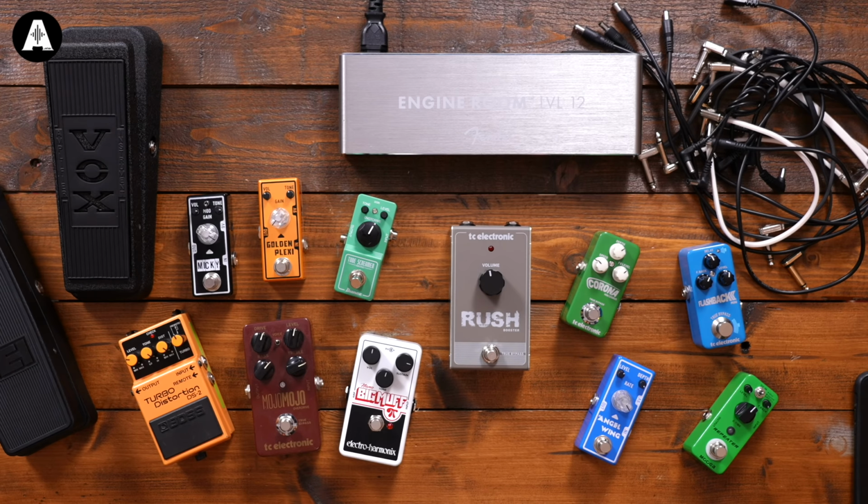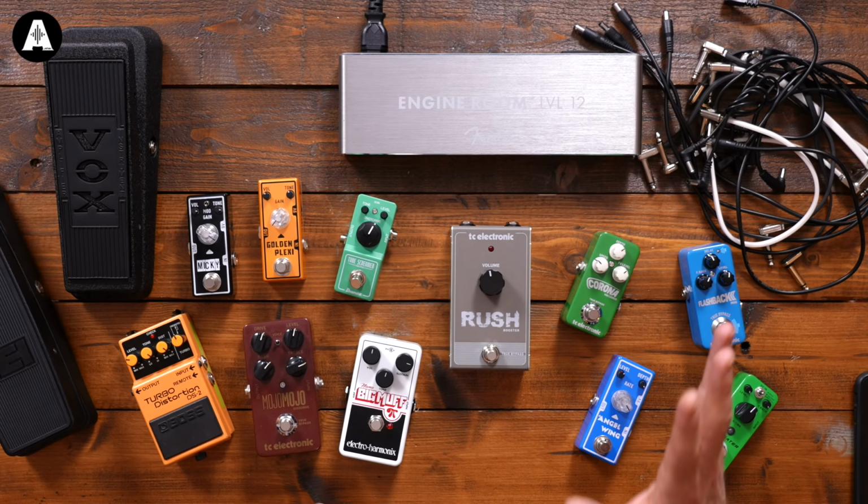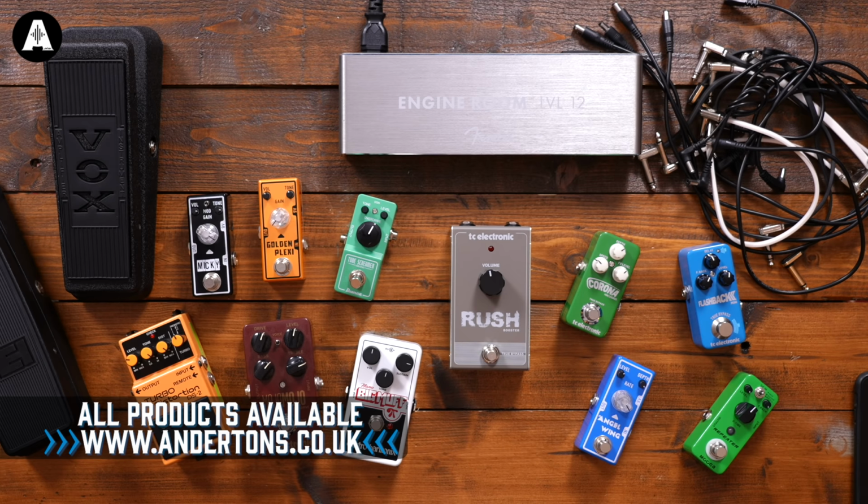Talk me through what vibe you're going with here. So we've got a couple of wahs, a bunch of drive pedals covering all kinds of things from fuzzes to tube screamers to distortions, a booster, a couple of chorus pedals, and a couple of delay pedals. What would be his first thing in the chain?